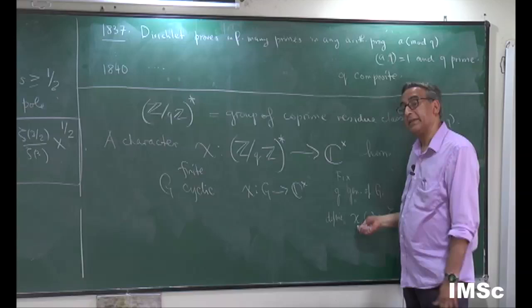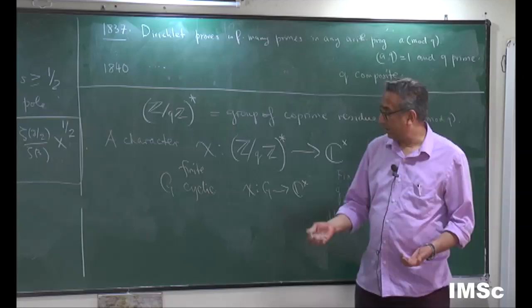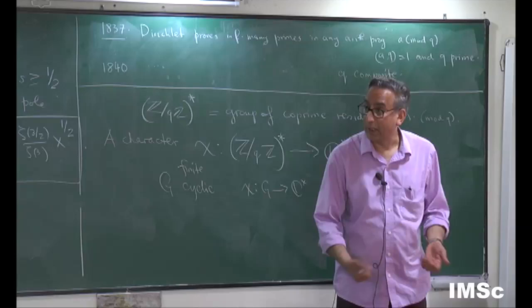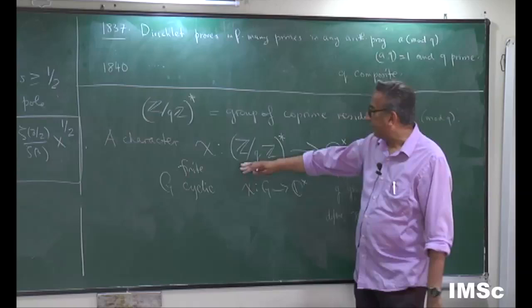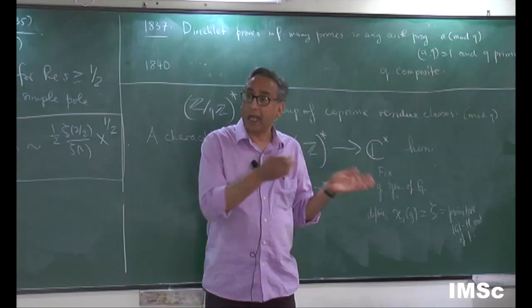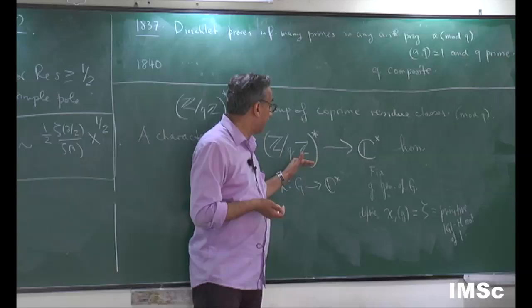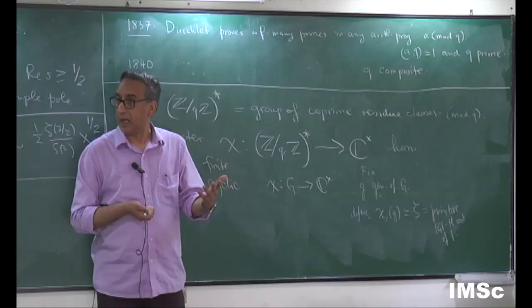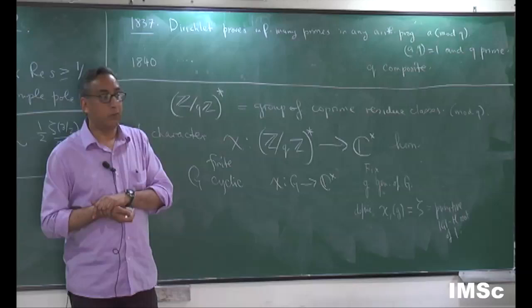So in other words, the collection of characters of this cyclic group forms another group which is also cyclic. In fact, isomorphic; there's a kind of canonical isomorphism which we will not get into right now. So if I take this abelian group, I factor it into direct products of cyclic groups, and the character then decomposes into component characters, and I just showed you for each cyclic group there's a character group which is isomorphic to the group itself, and therefore the number of characters is equal to the order of the group.